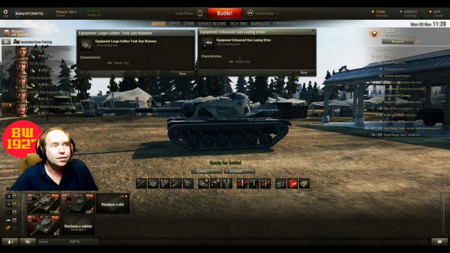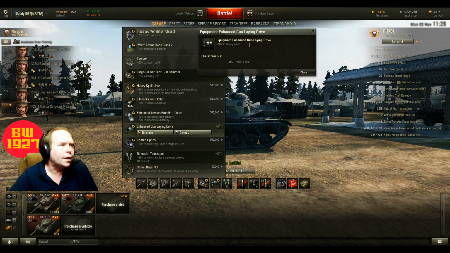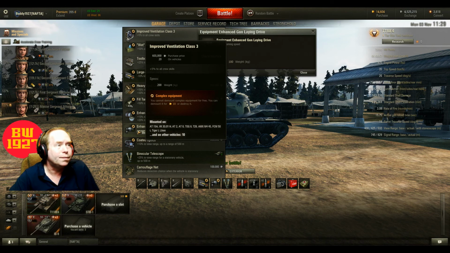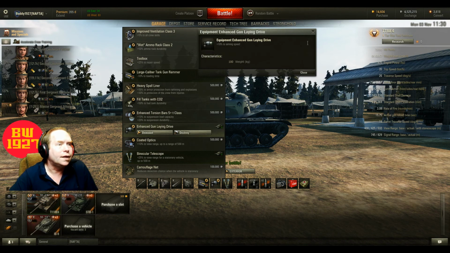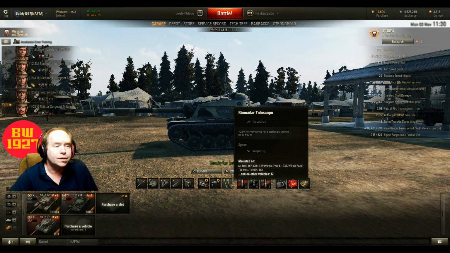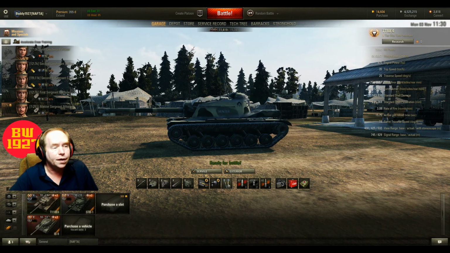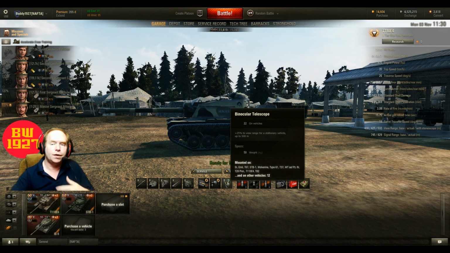But instead of using the enhanced gun laying drive, you can use vents, which will give you a +5 to your crew. Or you can drop your binocs, which gives you a +25% to your view range, only if you're sitting still. You can drop that and put your vents on here. So actually, I'm thinking about dropping the gun laying drive and putting vents on here. I want to keep my binocs so that I get that 25% view range.